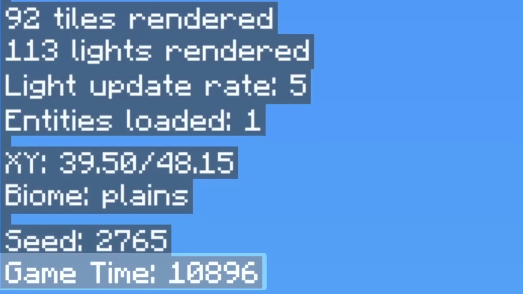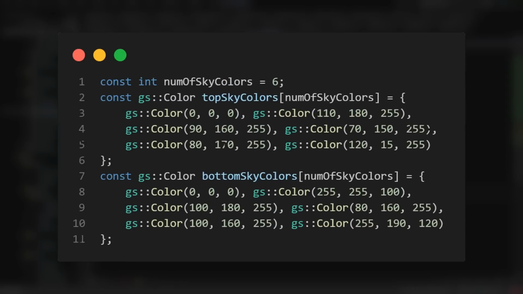I think it's a pretty nice system, and I added the current daytime to a little debug menu I've been working on. Anyways, the sky color is stored inside of two separate arrays, for both the top and the bottom of the screen. I did this so certain times of the day could have two colors displayed simultaneously. This is useful in the morning to show how the sky would be a more yellowish color on the horizon as the sun rises. Now I'm going to have the game run through a full day-night cycle so you can see what the whole thing looks like. So enjoy!